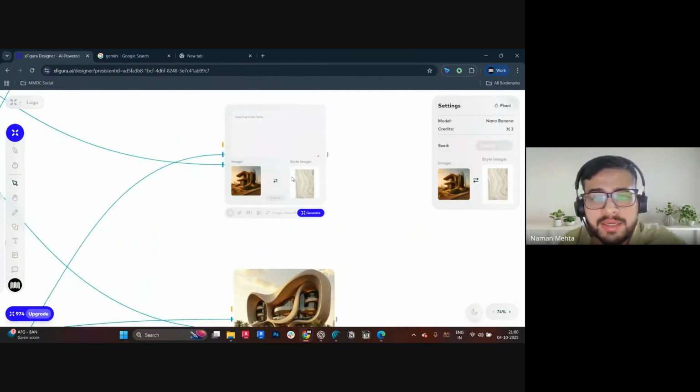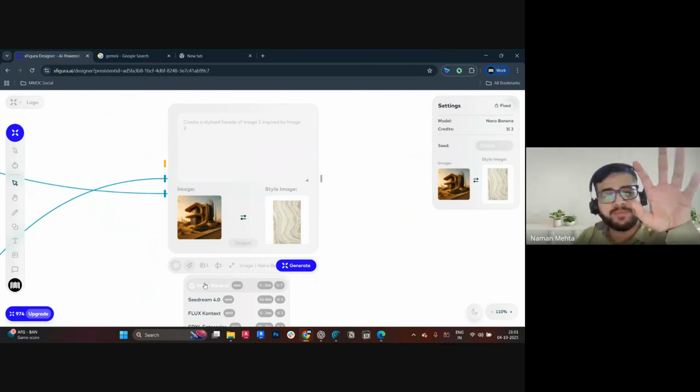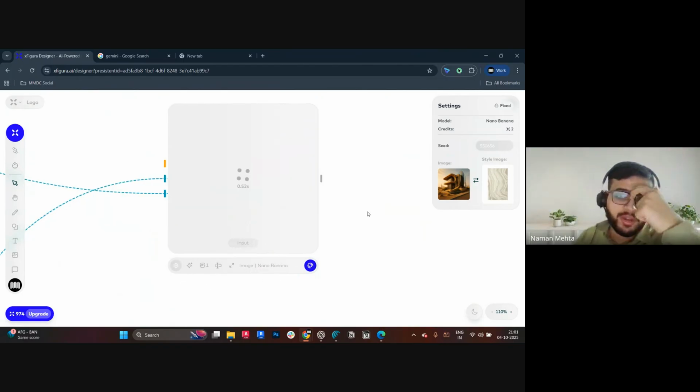And let's add, I'll say, create a stylized facade of image 1 inspired by image 2. So now I'm directing it to change the facade of the building right now, right? So I click on Nano Banana and click on generate, right?